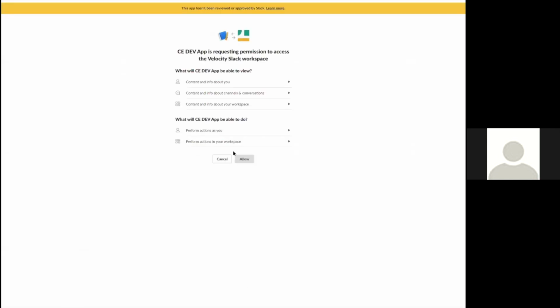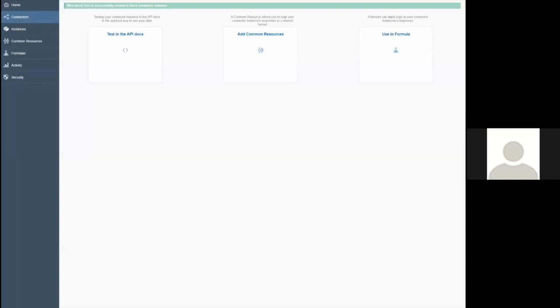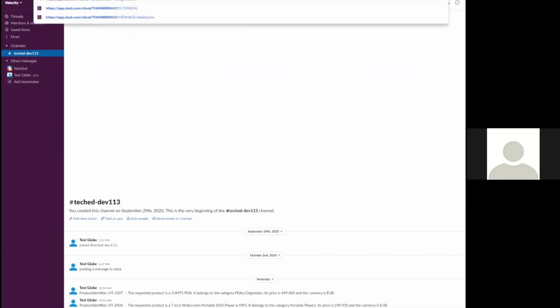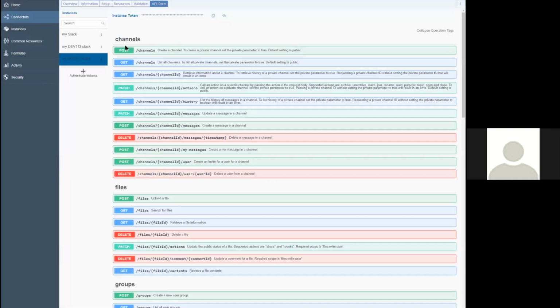One remark, I'm already logged in to my Slack account in my browser. Therefore, I'm not prompted to log in during the OAuth flow. Slack is already prepared, as you can see, and I'm just copying the Slack channel where we post a message later on. You have to be careful to get to the next tab. So we have now the Slack channel, and we are going again to the interactive documentation.